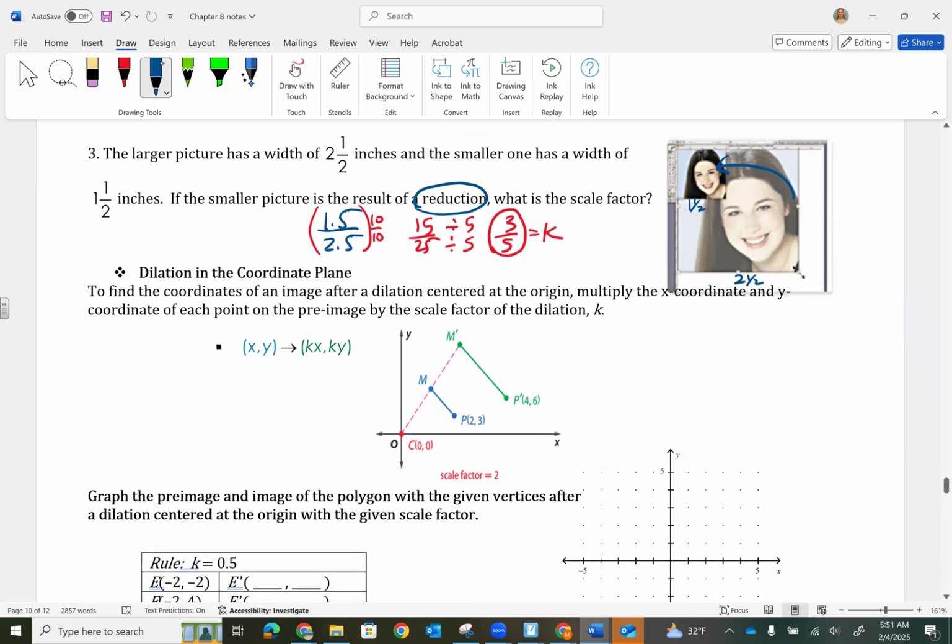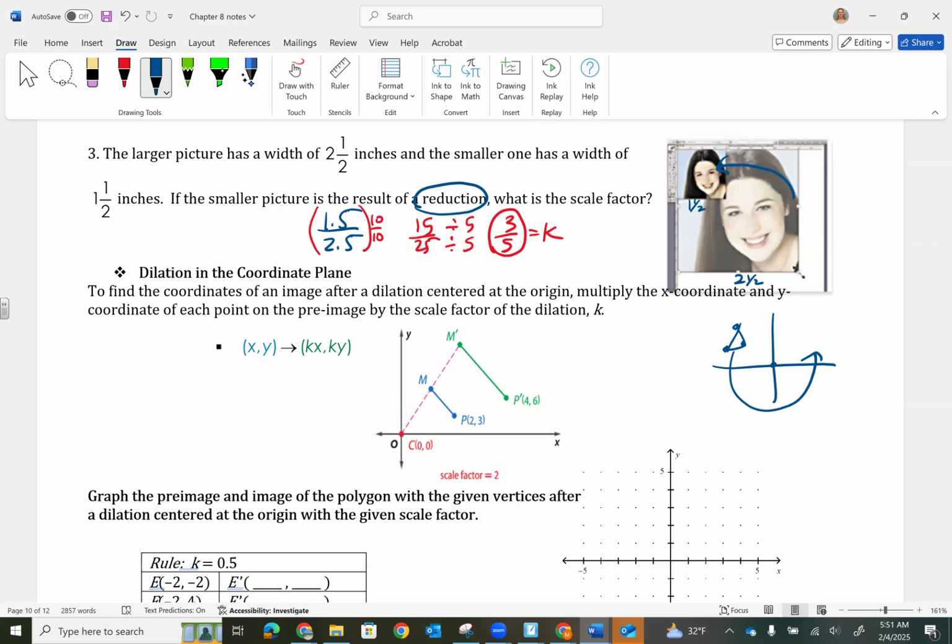Remember, we did all the reflections and rotations where I'm like, here's a triangle, let's rotate it about the origin 270 degrees. And how you did it was you took all the points of the original pre-image and did negative y and then x, or negative x and then y. You did all the different rotations. A rotation of 270 would be y comma negative x, I believe. I don't always memorize those, but you can look it up and so can I. So we're going to kind of do that with shapes.